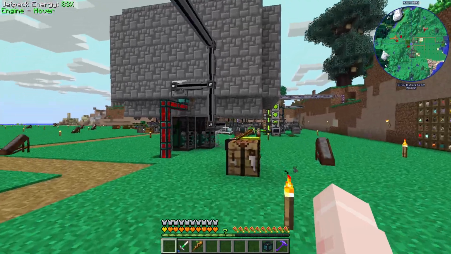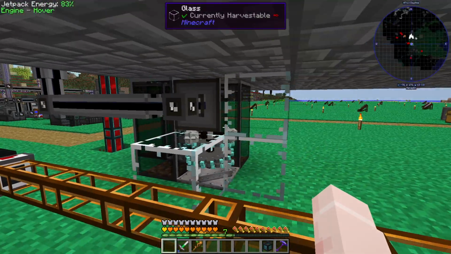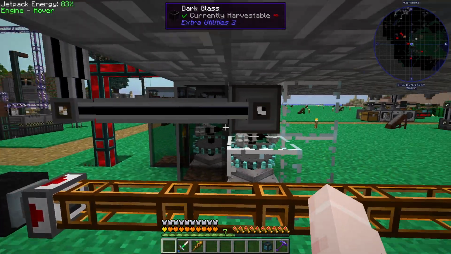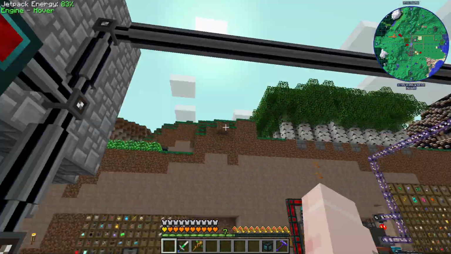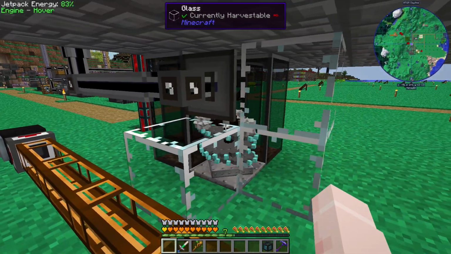So I set up a second mob masher, like I said I would. Basically, I have the ME formation plane, the fluid formation plane here. I have the pink slime coming from the main mob farm, and that's going into the ME system. Then coming out of the formation plane, it just goes right on top of this.